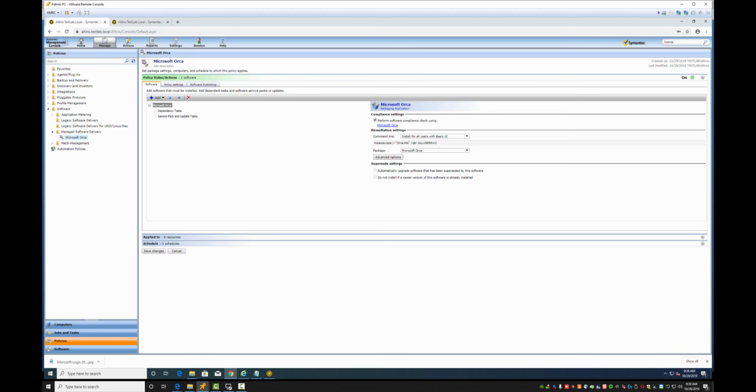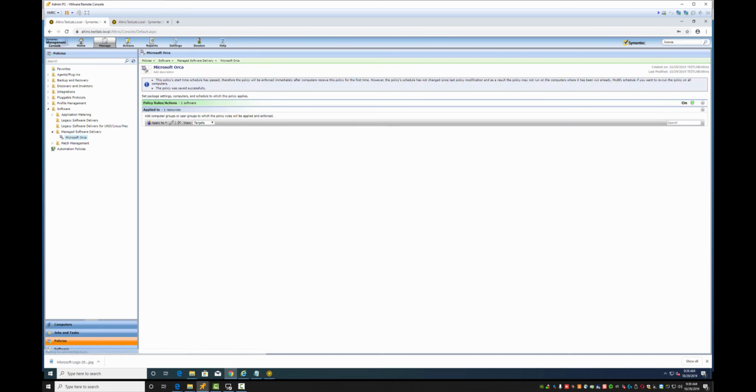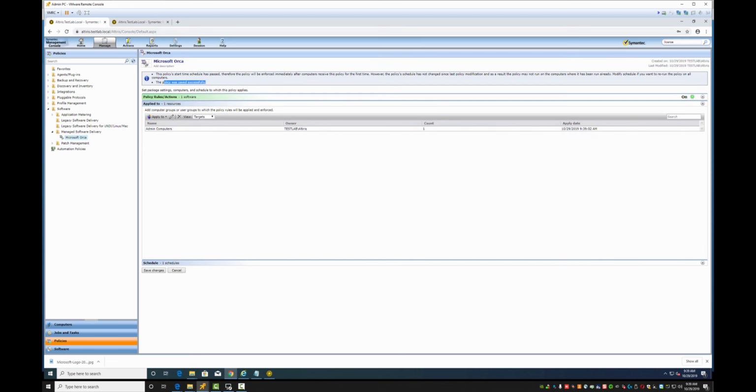Okay, enable. Applied to admin computers. Save. There we go. Policy was saved successfully.